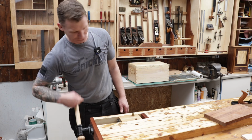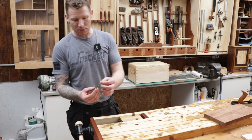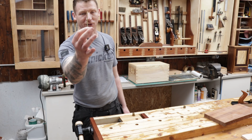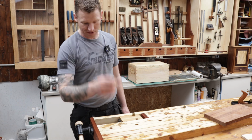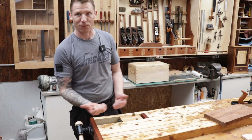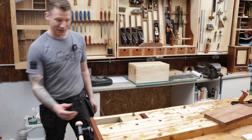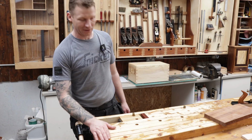So there's a lot of clamping force in this. What I actually did was I beefed up the screws going into the end here, so up to 80mm, and they're slightly thicker screws as well, so they're 5x80s. So put them in because there's a lot of force pushing back the way, so we don't want this coming off. And once that glue sets up anyway, it'll give us a good tight bond there as well.